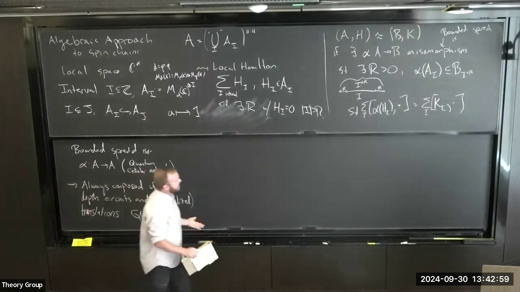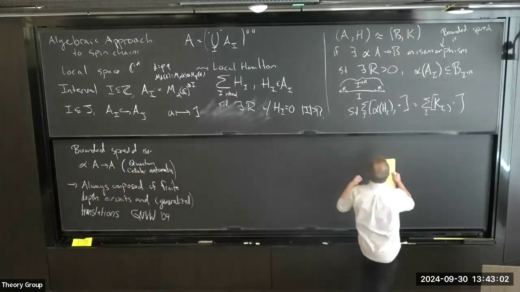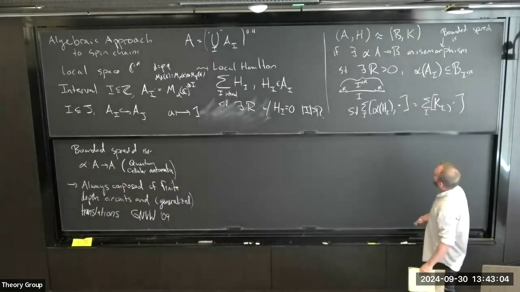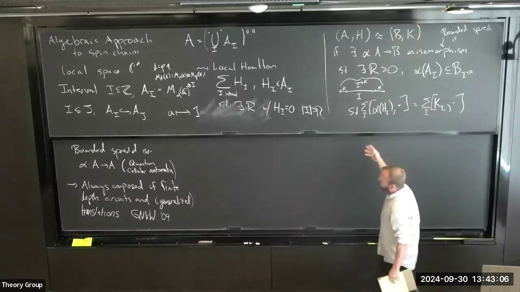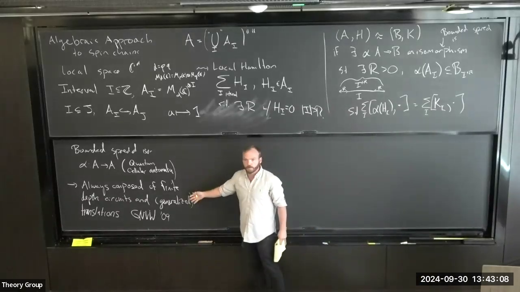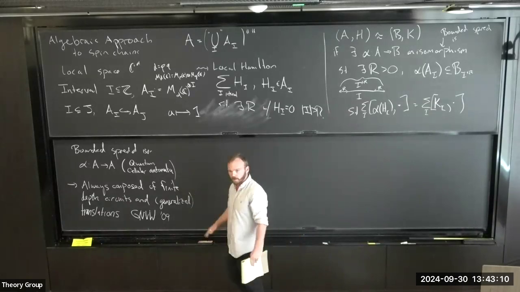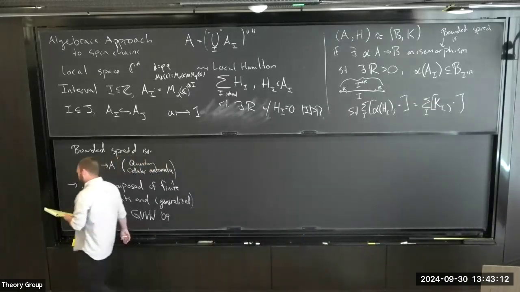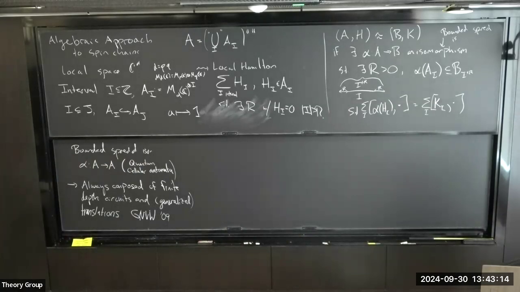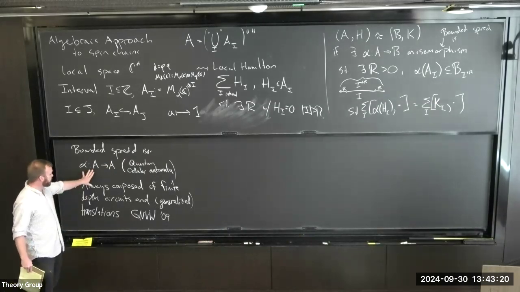And so essentially this kind of equivalence relation that I wrote down here isn't very interesting, in the sense that bounded spread isomorphisms are kind of boring-ish. We understand what they are, at least in 1D. Certainly not the case in higher dimensions. So could you maybe say, I don't know if this is exactly well posed, what happens to this theorem and results if you include ancillas? This theorem and results? Yeah.